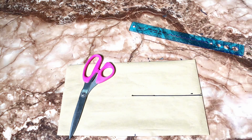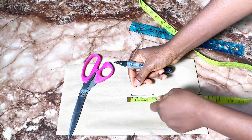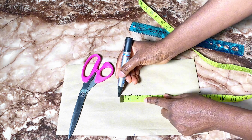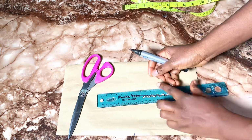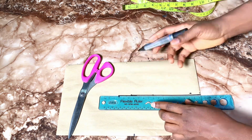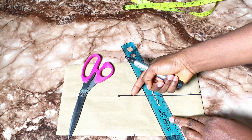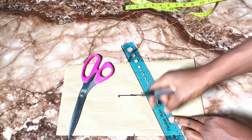After ruling this line, I'm going to extend the line at this point by 1 inch. I'm extending it by 1 inch here. I'll connect using the line. So after this, I'm going to slant from this point, from this place I extended by 1 inch. I'm going to be slanting it down to the 6.6 mark.